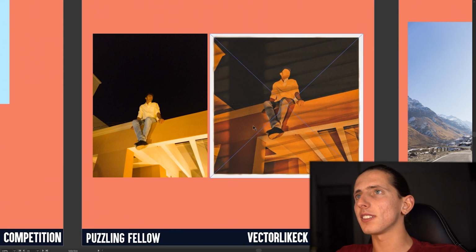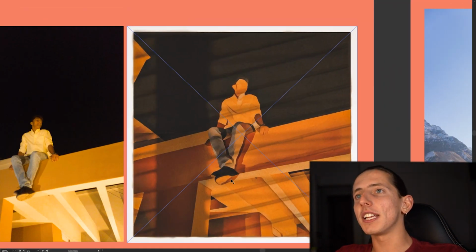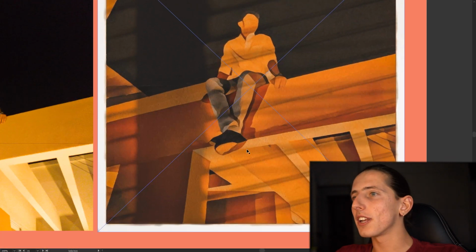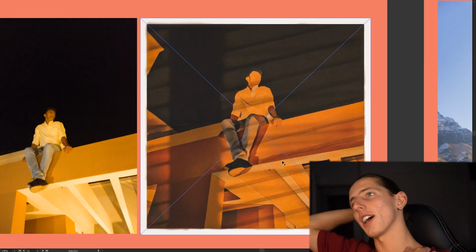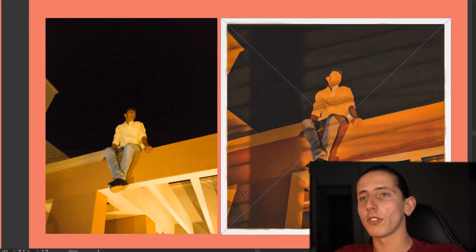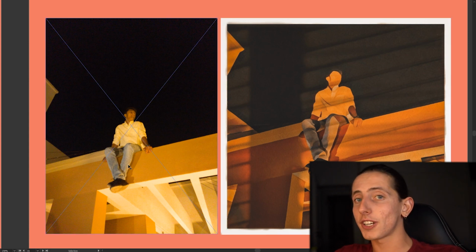Puzzling fellow. This is puzzling, isn't it? I mean, he's noticed that it's quite grainy. I don't know if you added that or if it's just your ISO, but then he's turned it into something that's really unique. This doesn't look like vector art, but it also does. This looks like watercolor paint. I can't tell. However, I do like how it's abstract. You've done well to convert this photo, very simplistic, to that. Just goes to show that you can really create anything. This is just a basis for your creativity.